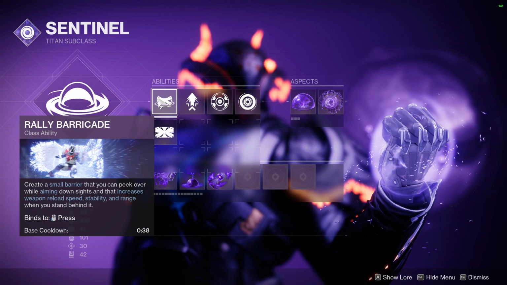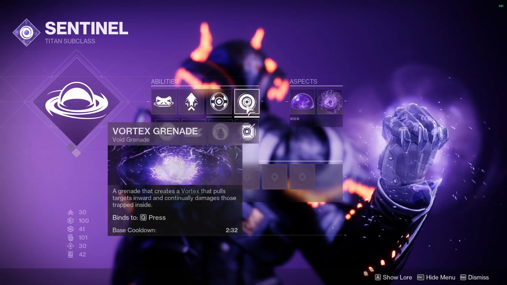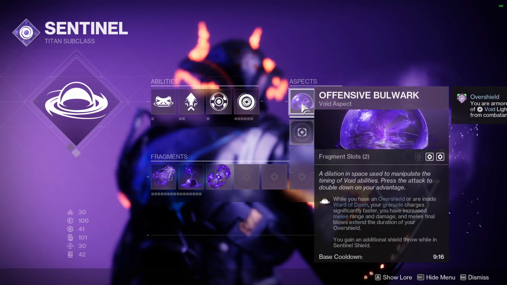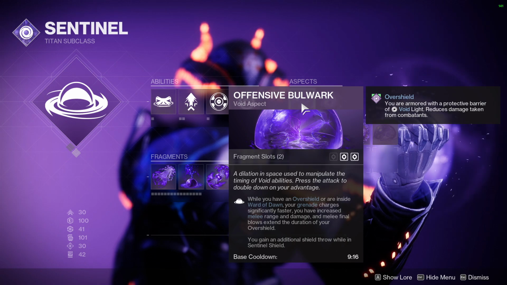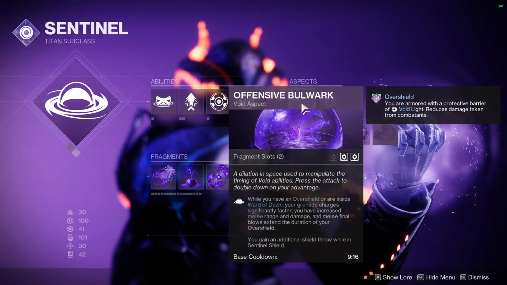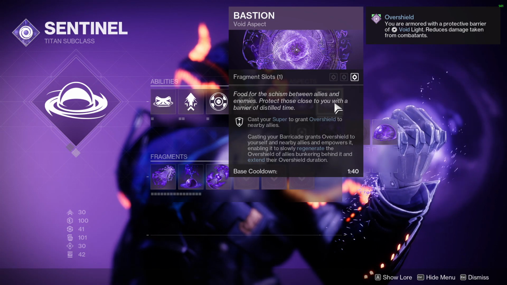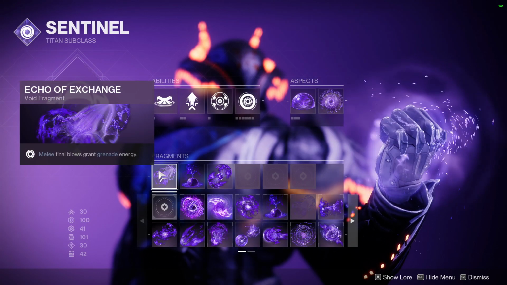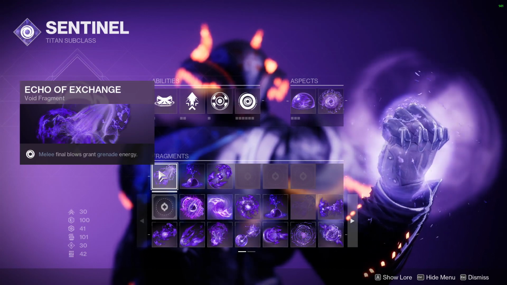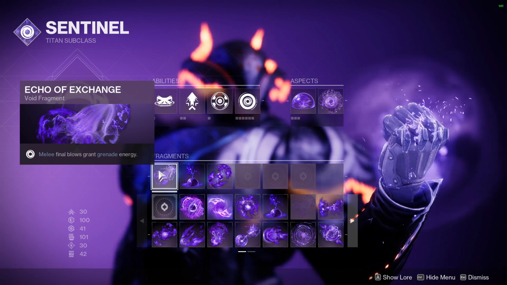Ability wise, we are using Rally Barricade for the shorter cooldown, Shield Throw, and then Vortex Grenades. Aspect wise, we have Offensive Bulwark, which is going to increase the regeneration rate of our grenade whenever we have an overshield. Bastion is going to allow us to generate an overshield for us and our allies whenever we cast our barricade. Fragment wise, we are using Echo of Exchange, which provides us with grenade energy whenever we get final blows with our melee ability.